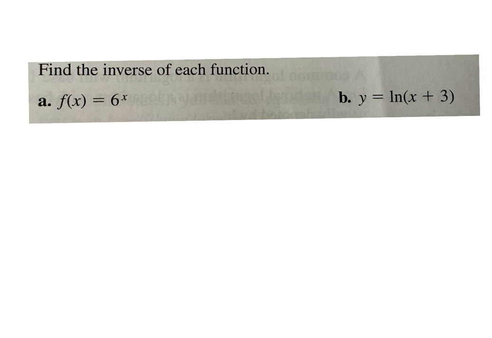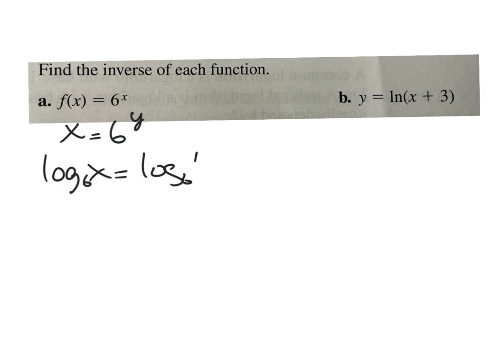All right, find the inverse. Remember, x and y switch, then get the y by itself. So I'm going to put the x over here, the y over here. Now, the way you get the exponent is you take a log of both sides. So I'm going to do log, and whatever the base is on the right side, log base 6 of x equals log base 6 of 6 to the y power. Now, on the right-hand side, 6 to what power? 6 to the y. Y is. Basically, these almost cancel, so you get y equals log base 6 of x, which is your answer.